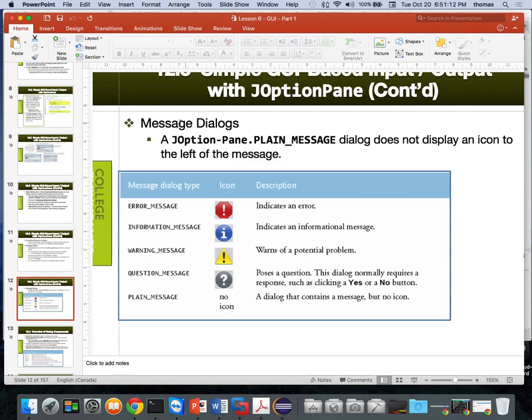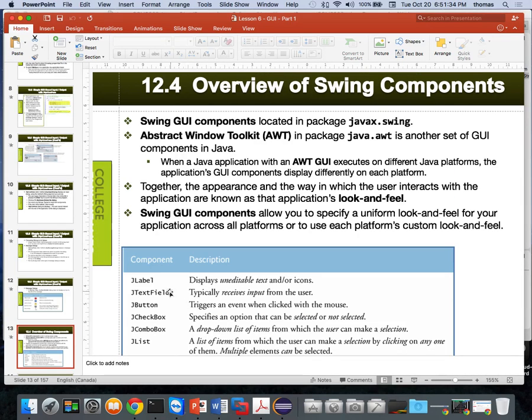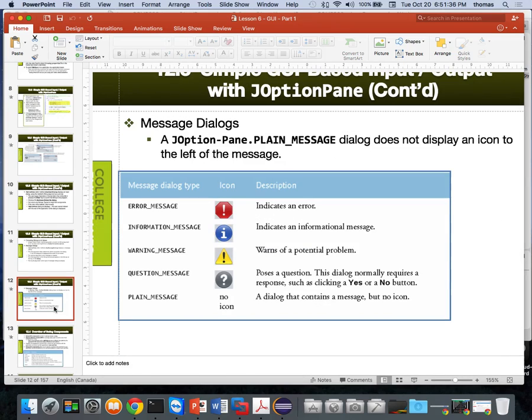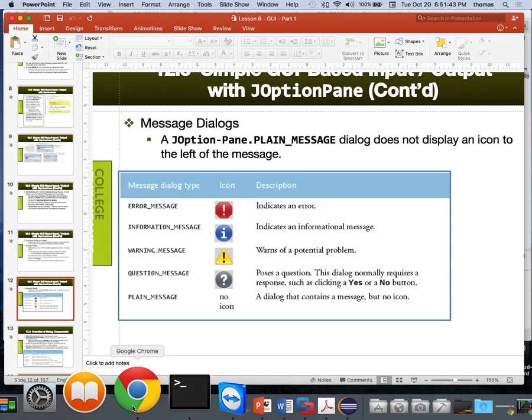Here's some defaults for the message dialog options that we looked at before. So there's an error message, an information message, a warning message, which is kind of cool. So an error message would be error, please enter the correct information. And what we did is we said plain message. Now it comes with these different icons built in, but I can also assign an icon as an example instead. If I want to know what those are, I can always look at the API documentation for Java Swing.